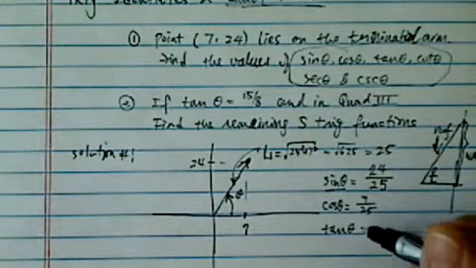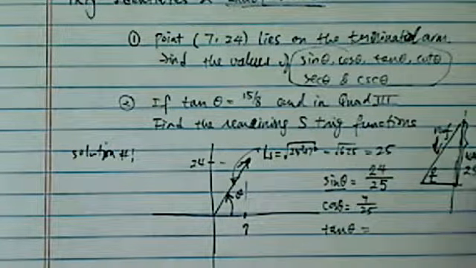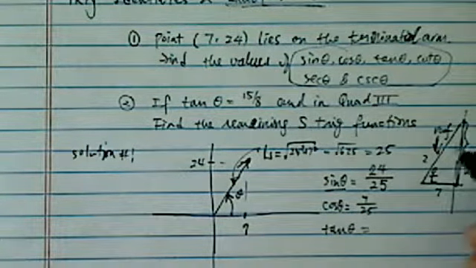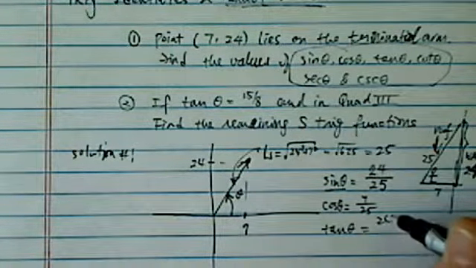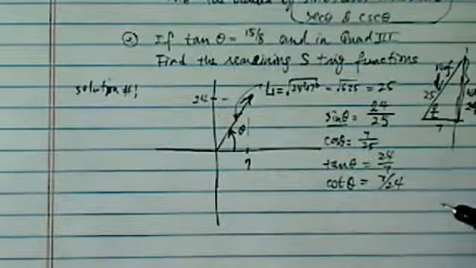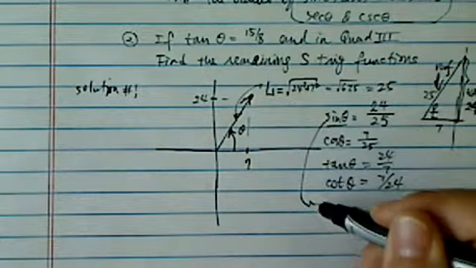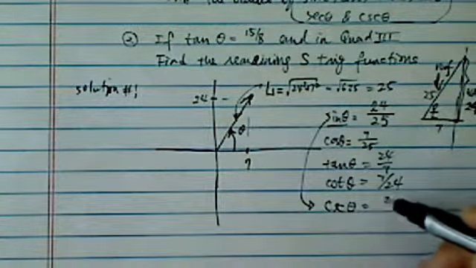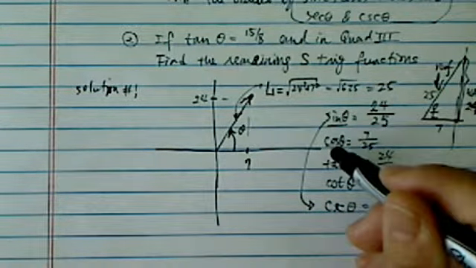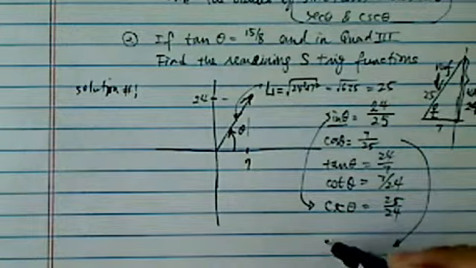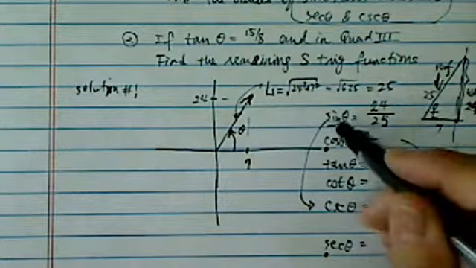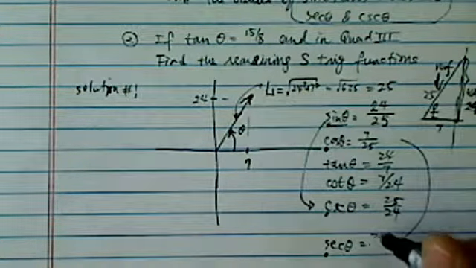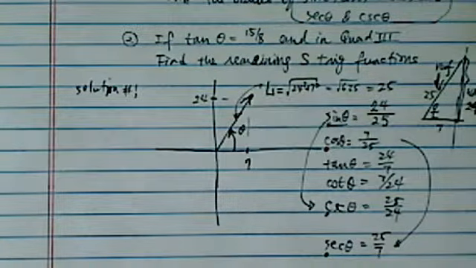Tangent is the ratio of the two. So this is 25, this is 7, and this is 24. So 24 over 7, and cotangent is just the opposite, 7 over 24. Then we're left with secant and cosecant. Sine gives you the CSC, which is flipping the two. And cosine gives you the secant. The trick to remember is if it starts with a C, it ends with an S. If it starts with an S, it ends with a C. Never put them together. 25 over 7. Okay, so that's a pretty easy one.